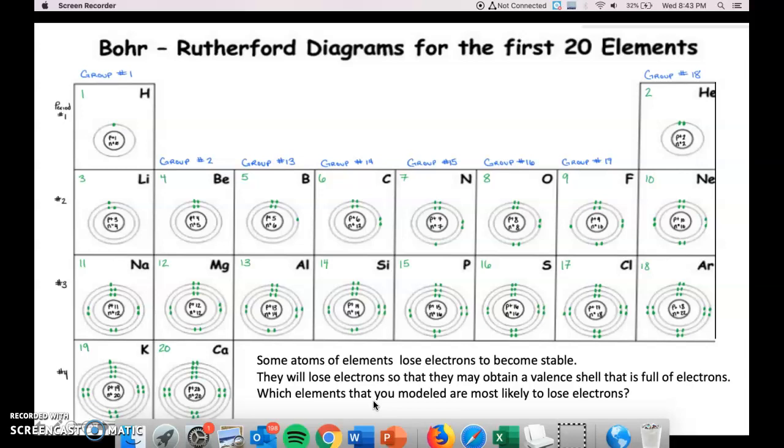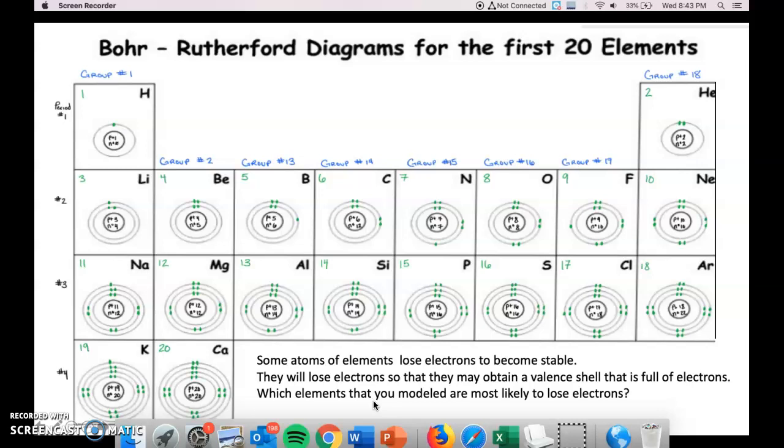So predicting the number of energy levels for the following based on their location in the periodic table: iron should have 4, tin should have 5, radium should have 7, and gold should have 6. And then finally, question number 10. We're finally getting to the important questions. 10, 11, and 12 are the important questions.